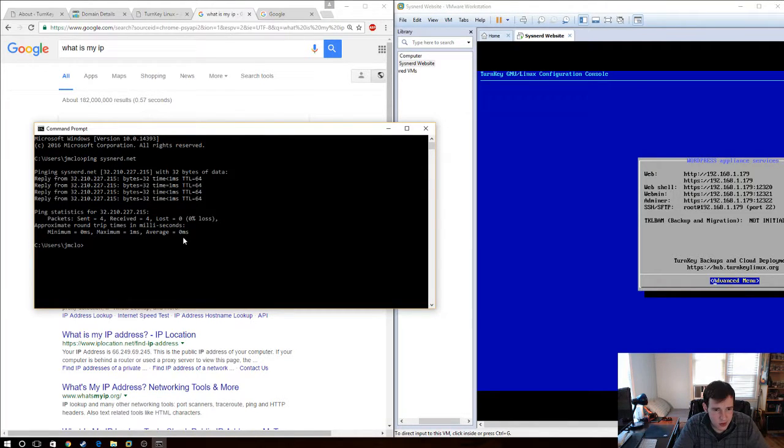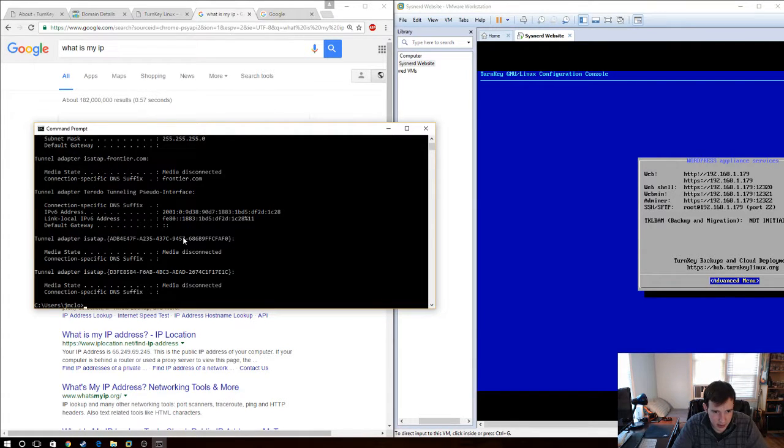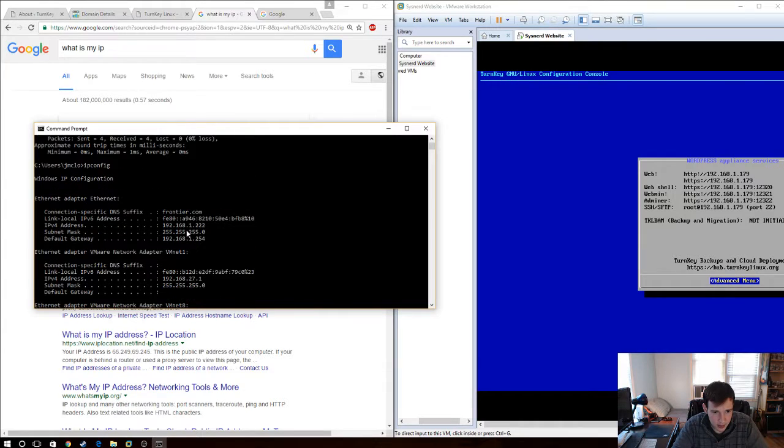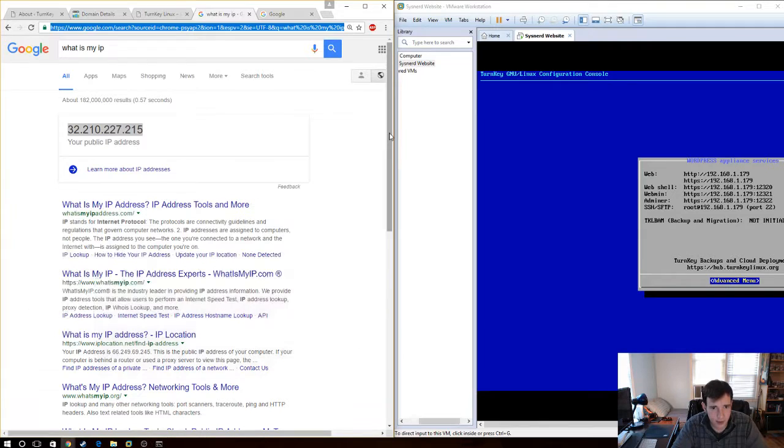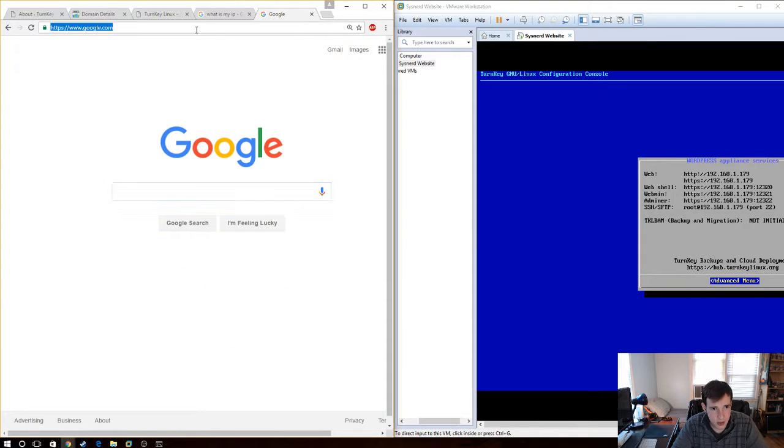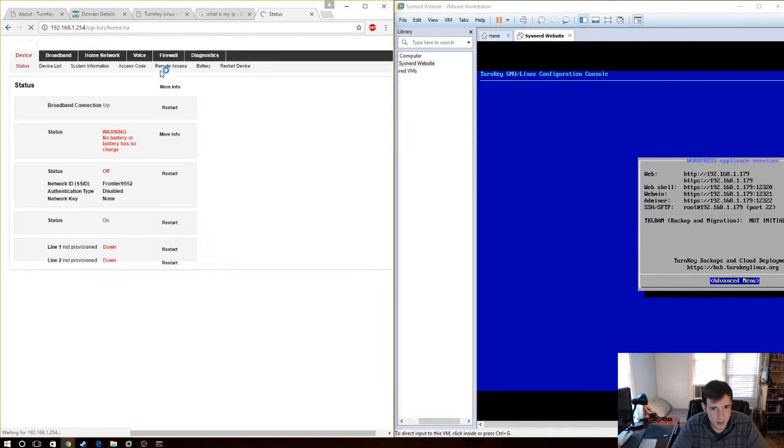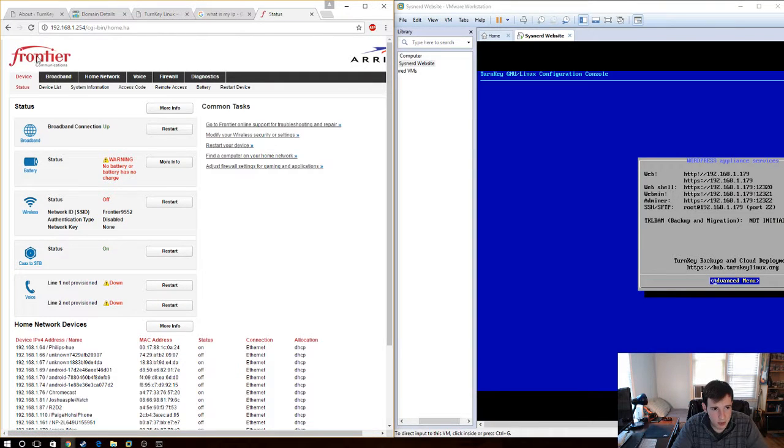And what IP address is our router on? Well, you can actually find out by typing in the command ipconfig and looking at your default gateway, which will give us the router's IP address. So in this case, our default gateway is 192.168.1.254. So we're going to basically paste and go, and that will be our IP address. And we have to make a change.